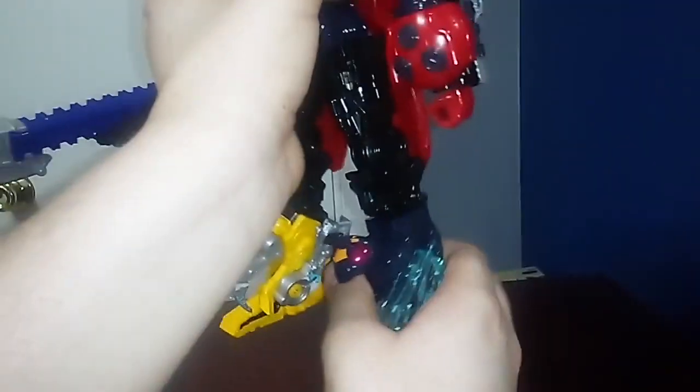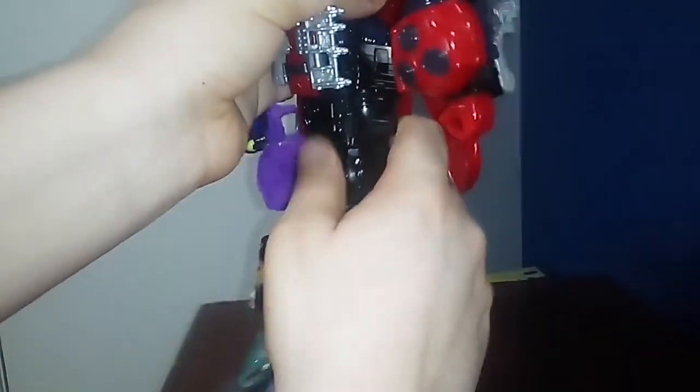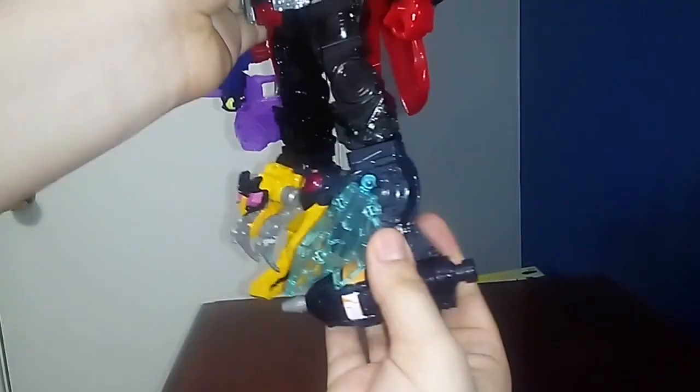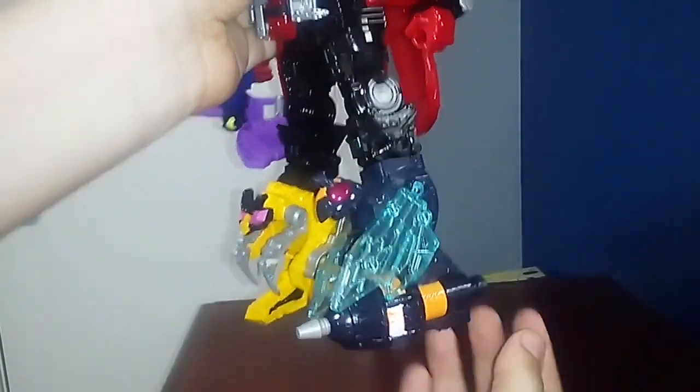For the legs, it can go forward and back, and has a knee joint, and the leg can swivel.